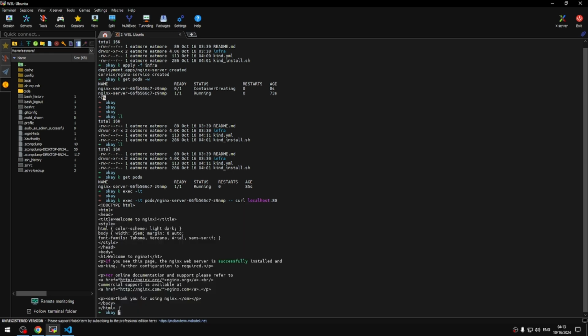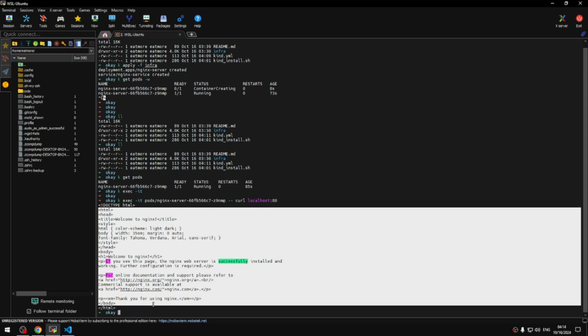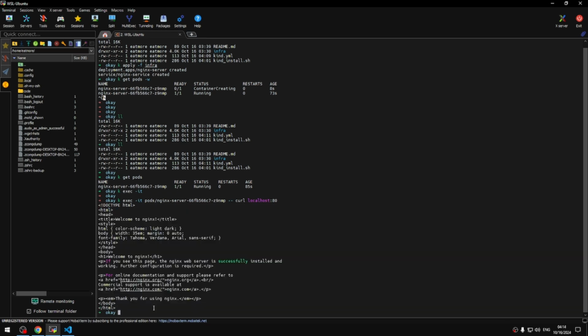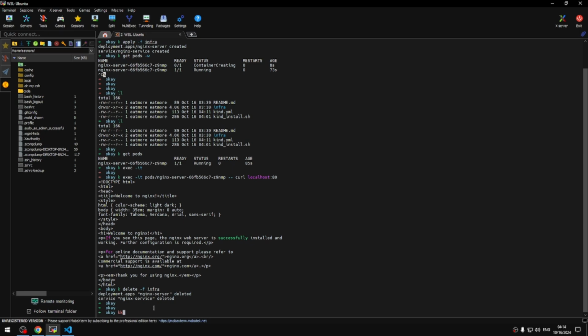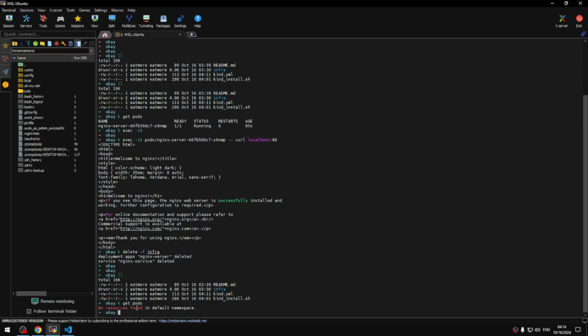Okay, this is good, and you tested it, and you think about what you can do next, how to delete this cluster. Next you can, for example, delete your info from the file, then get pods, and it says no resources found in default namespace.